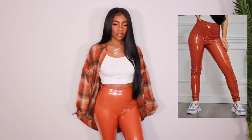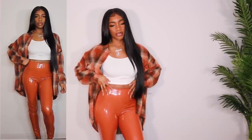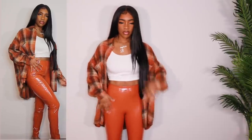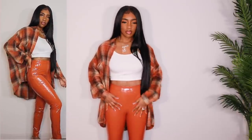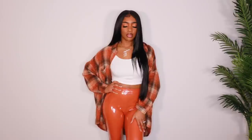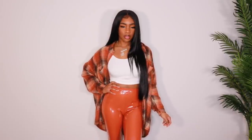Next up, I'm not exactly sure what possessed me to get these pants. I've been obsessed with faux leather pants and these are a little bit more on the shiny side. They are actually really nice and they fit really well. I got these in a medium and they do zip up on the side. I would have to find the perfect top to wear with this — I would not wear a flannel with these pants. I feel like these pants need a very particular type of top, but they make the booty look good. I'm very surprised that they're not super unflattering in the front like most of these pants are.